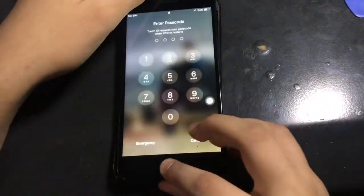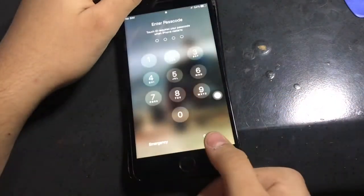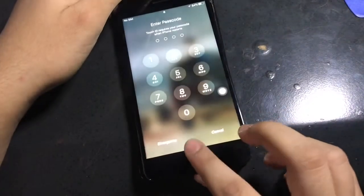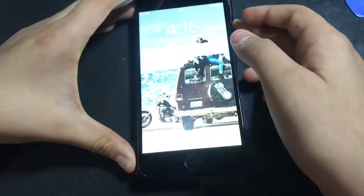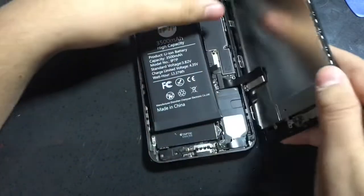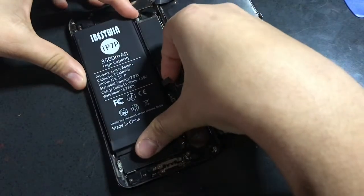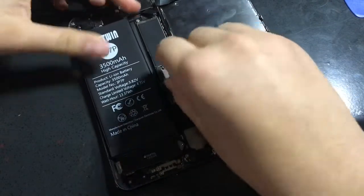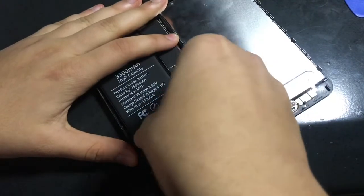So the one thing I noticed, okay, so I think this phone had a problem with it. Fingerprint works, but it won't let you push the home button. It just detects that my finger's there, but it's a 4-digit password and I don't know it, so I'm just gonna shut it off and we're gonna finish the repair. Okay, so here's the thing, because the phone takes forever to power on, it's probably having loop disease, which I won't be surprised if it does. But anyways, we're gonna remove the old battery right now.